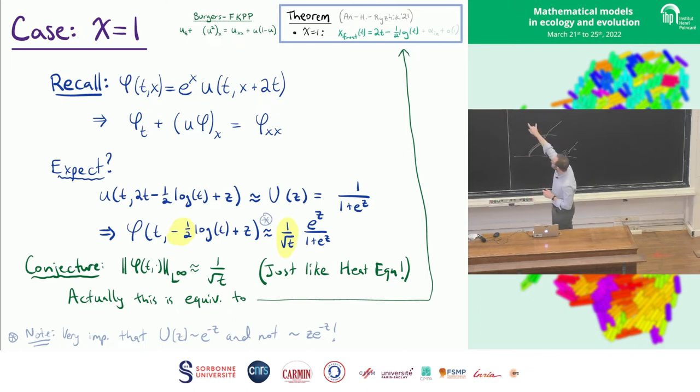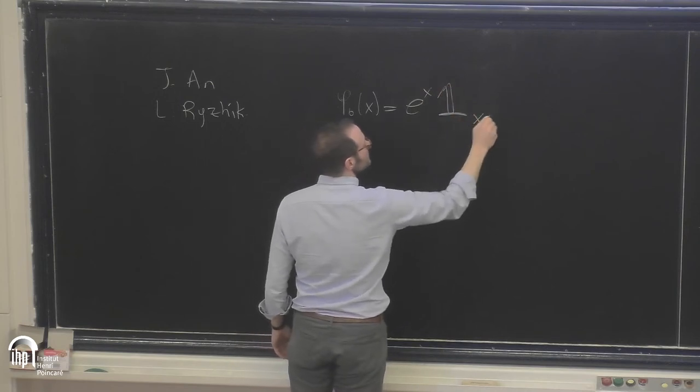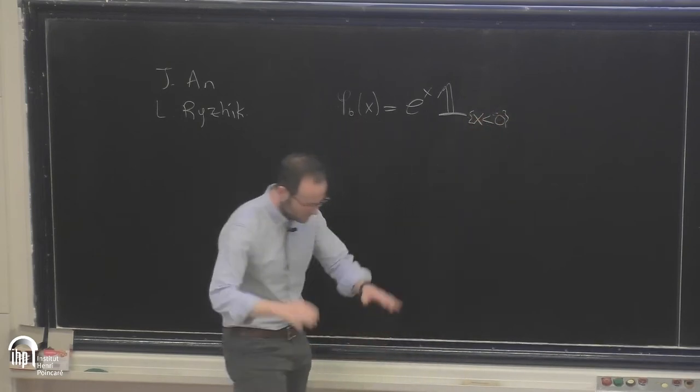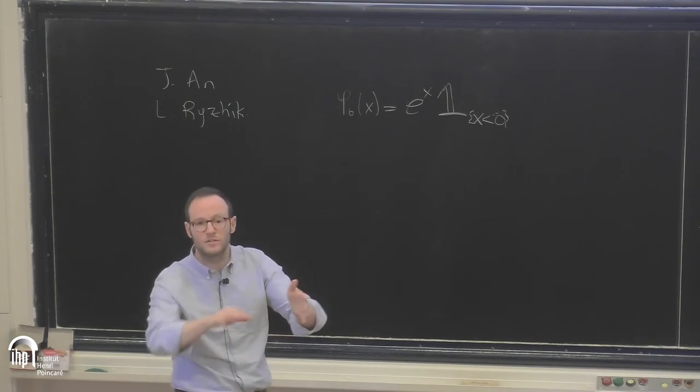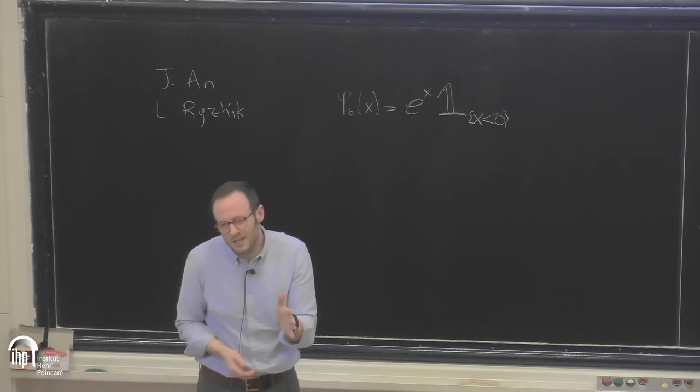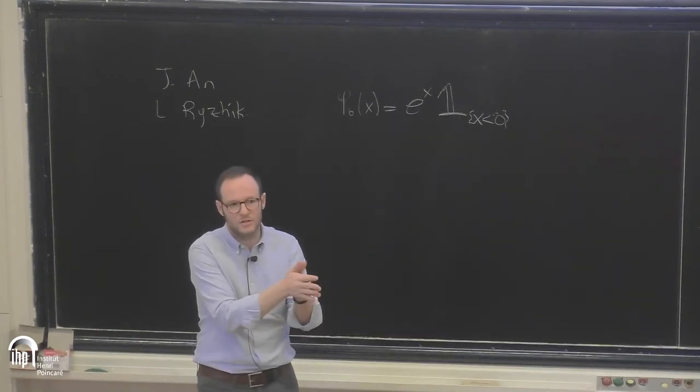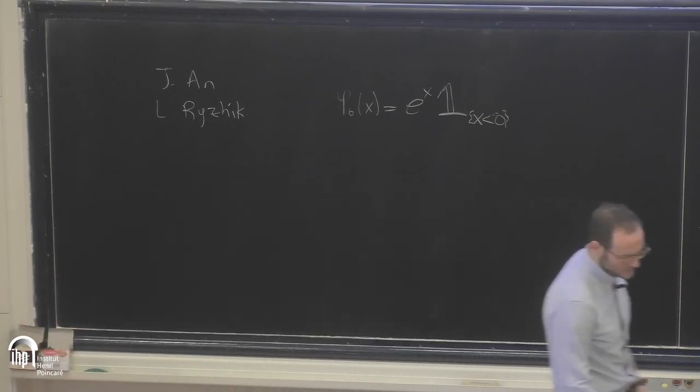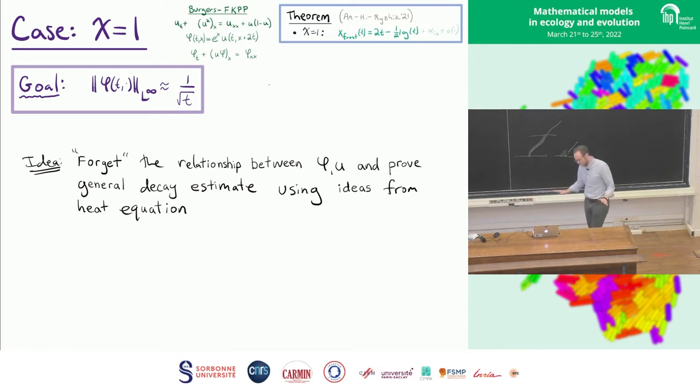All right. So now, this conjecture is exactly what we want to prove. Why should it be true? What does u look like? So if u looks like a traveling wave, it's 1 on the left, 0 on the right. So what do you do to mass? Right? You have some mass. In fact, phi, let's say you start with a heavy side initial data. What should phi naught look like? Phi naught should be e to the x, indicator function of x negative. So it's something integrable. So there's a finite mass on the left that you start with. u just smushes it over to the right very quickly, just pushes everything over to the right. And on the right, u is 0, there's no drift, so everything just diffuses. So you should get 1 over root t. You can kind of think of it as being analogous to like the Neumann boundary conditions on the half line for the heat equation. Things diffuse on the right, and then kind of they bump into the wall on the left, but it doesn't really matter because there's enough space on the right to still get 1 over root t decay. So that's intuitively why it should be true, but proving it becomes the mess.